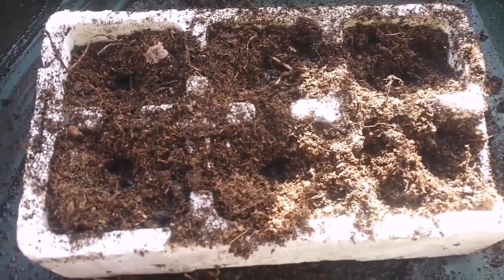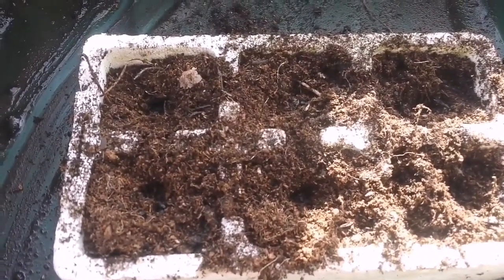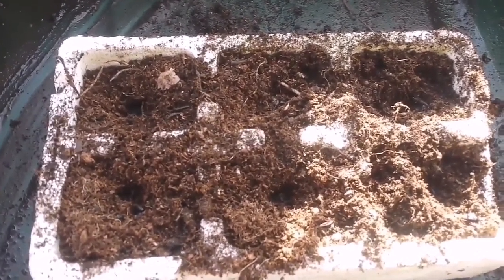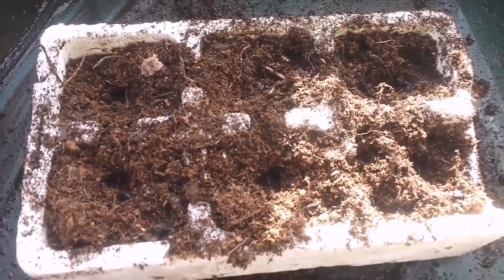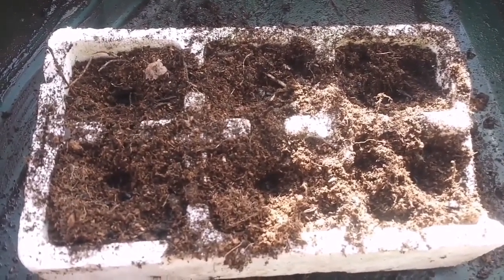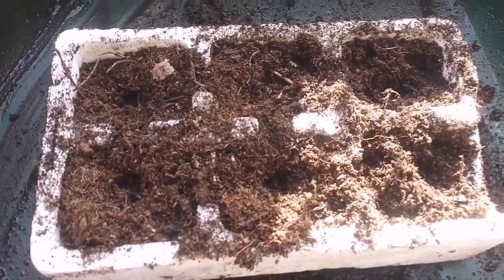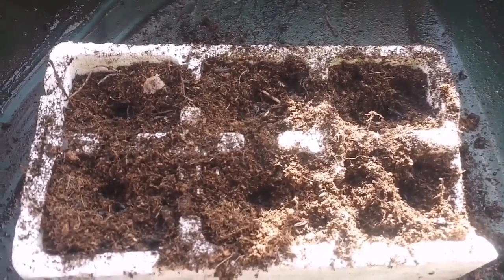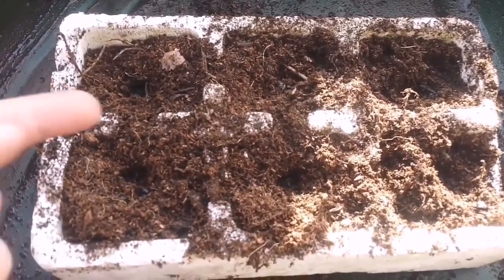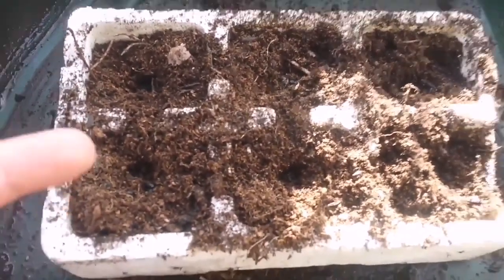I was doing it many times before with broad beans especially, and with runner beans, French beans, and peas. But this year I did it also with onion — this year I'm trying to do it with more varieties. I know that Charles Dowding was actually doing it too. He's been doing it for a long time, and that's the way of saving space and getting a crop in a small space, and also saving time because you grow several seedlings in one space.